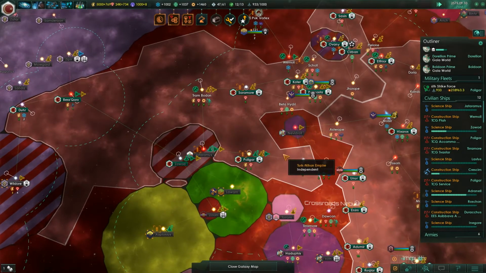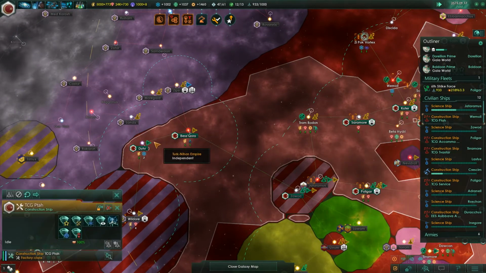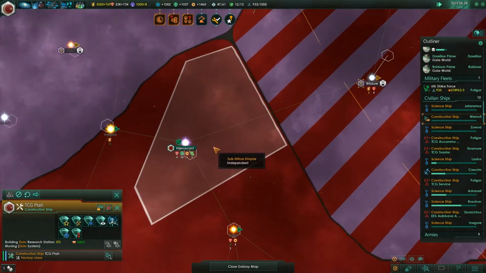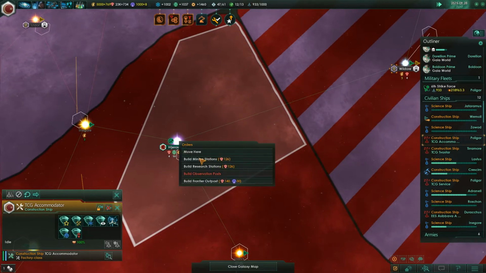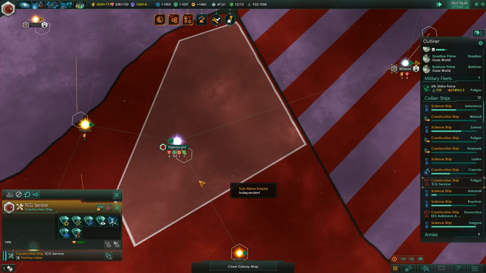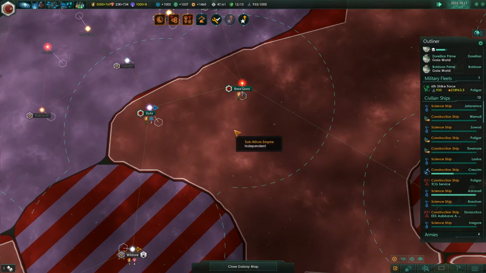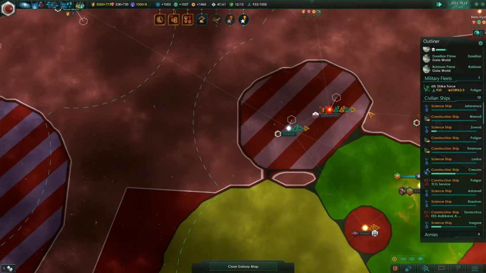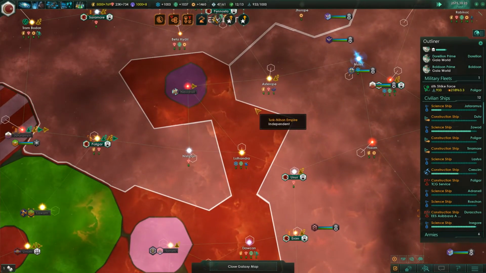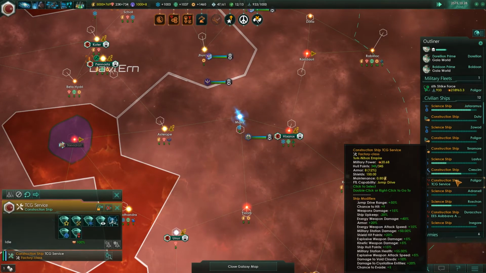All right, we got some construction ships that are all done and available. Over here and build the research stations. Like everything is destroyed here, so we need mining stations built, we need research stations built. And we can't build anything there. Do I see anywhere else?